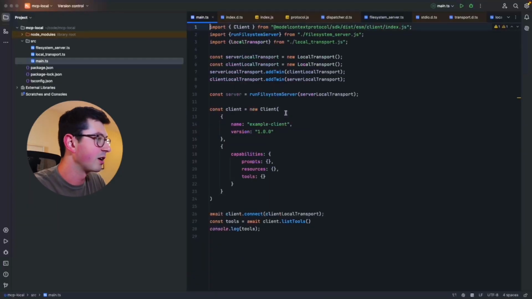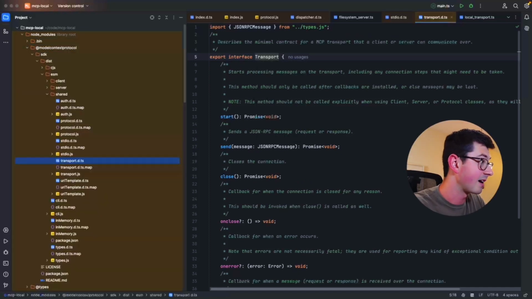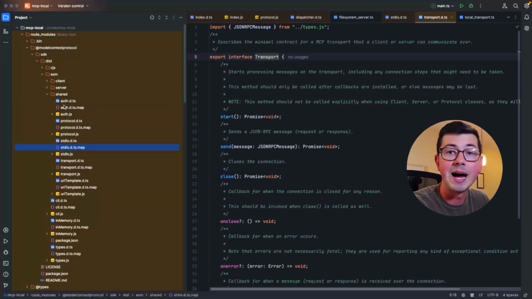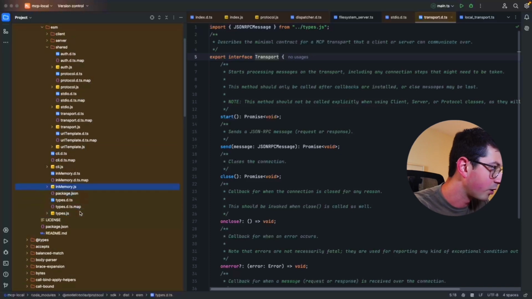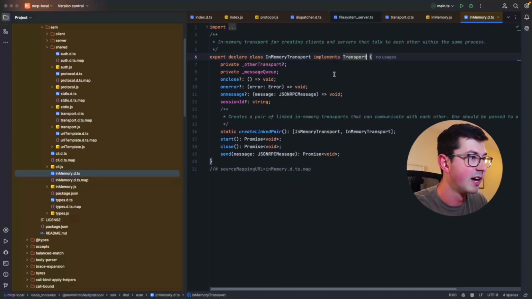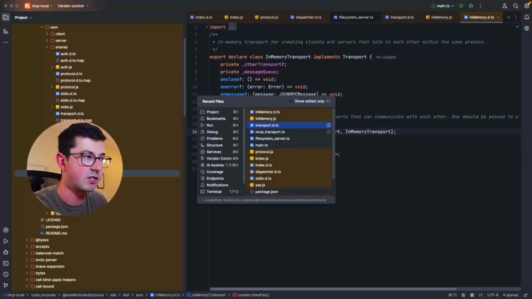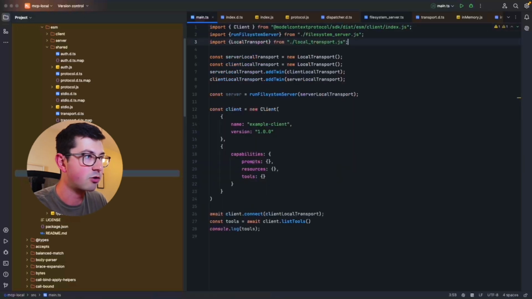So as I was shooting this video, one of the things I noticed is this local transport does actually exist already. I was having trouble finding it in their official documentation. But if we go again on the left-hand side and look at the source code for the Model Context Protocol SDK, you will notice down here, there is a transport called in-memory. There is an in-memory transport. And let's actually look at the interface here from TypeScript. And one of the ways you do it is createLinkedPair. Why don't we redo this entire script, but use the linked transports?